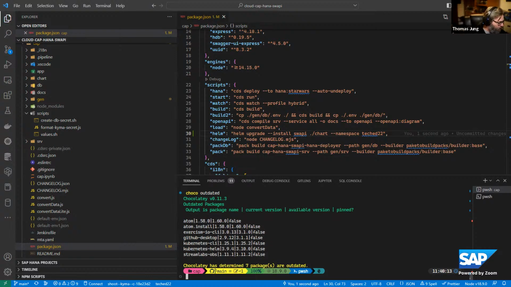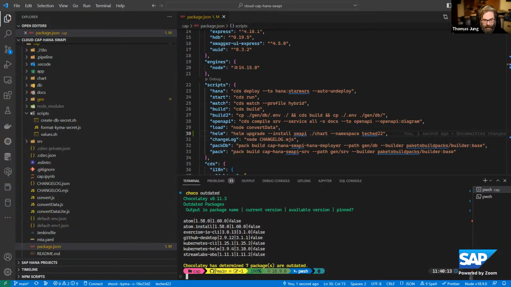If you want to have more control over the components that support your CAP application, you should go for Kyma. I would agree there. I used the Paketo build packs here, but I could have also built my own Docker image from scratch and have much more control over the whole image, the security setup.